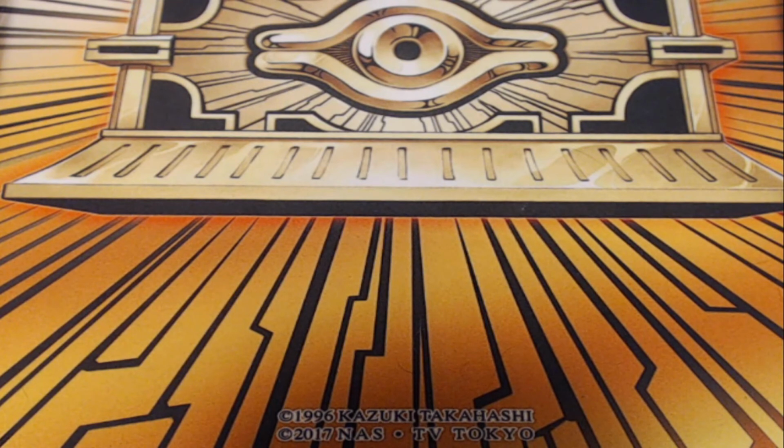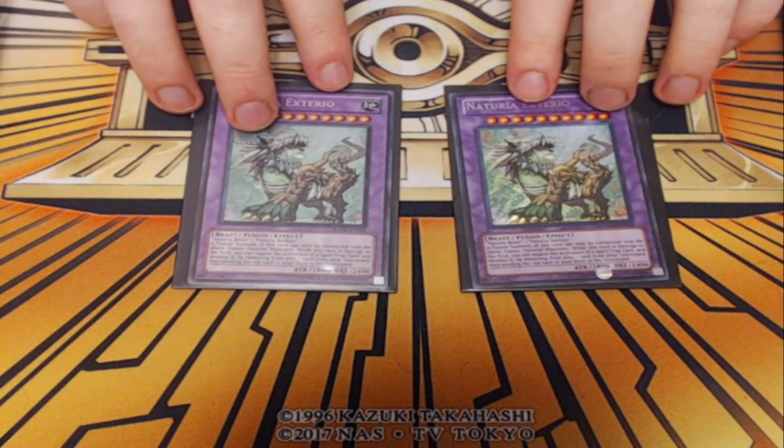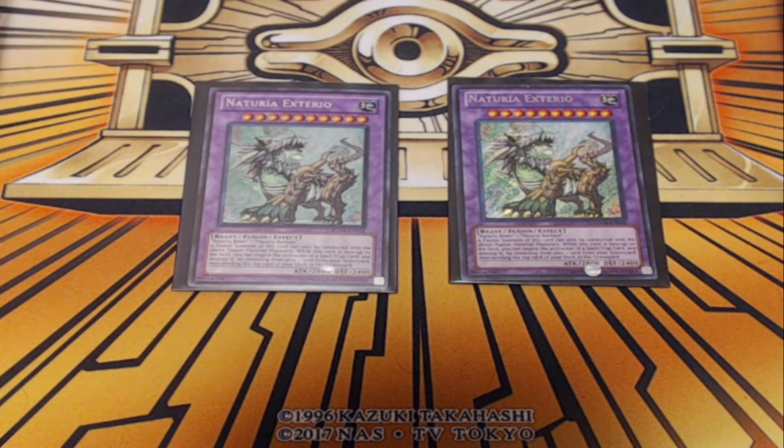Next up is 2 copies of Naturia Exterio. Now, Naturia Exterio is a pretty powerful card. It essentially lets you negate spells or traps by banishing a card from your graveyard and then sending the top card of your deck to the graveyard. It's not once per turn, so if a deck is super spell or trap dependent and needs them to function at all, you can sometimes summon Exterio and just auto win a game.